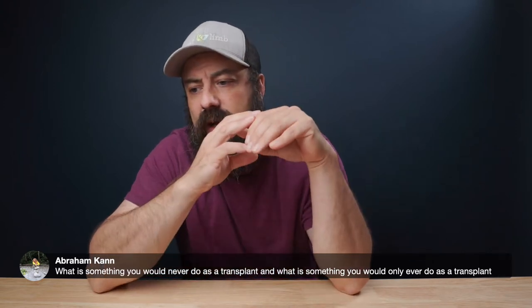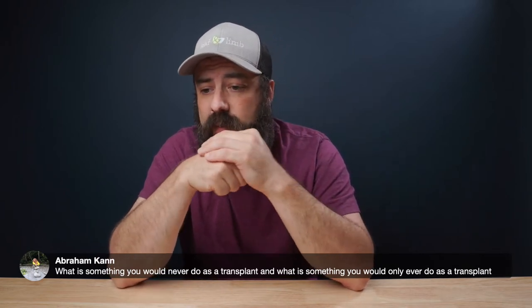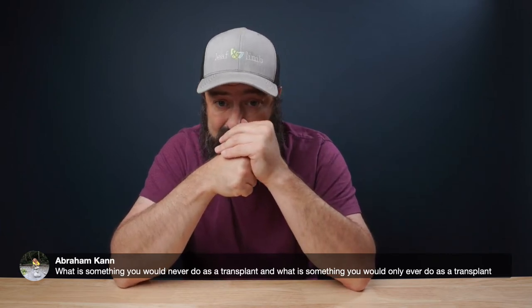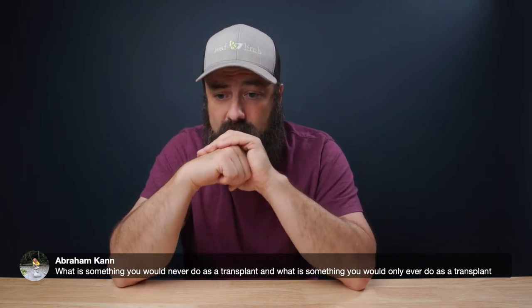So one that could go either way is beets. I just never have good luck direct seeding beets, so I just transplant them. But everything else, like lettuce for sure, transplant. As I said, the next module will be all about transplanting, so that'll be out on Thursday.